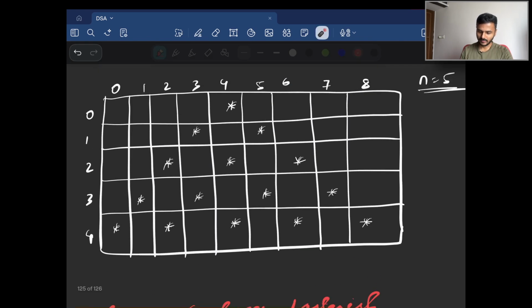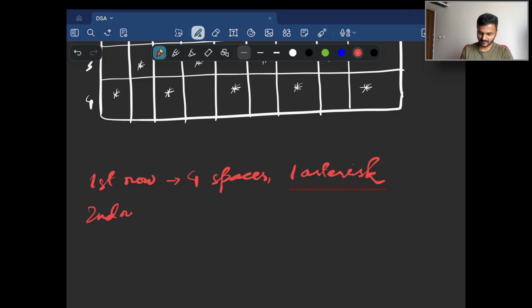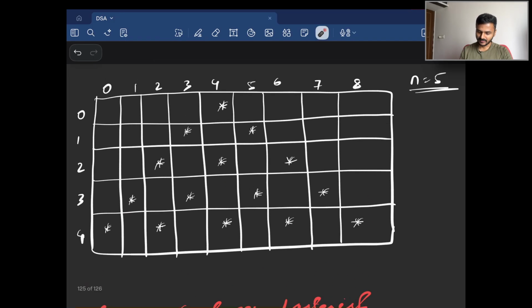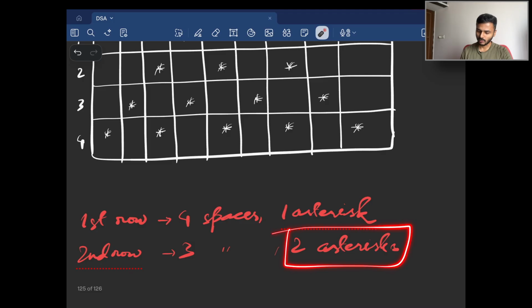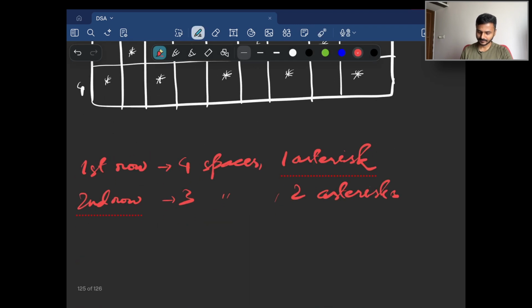In the second row, we're printing 3 spaces, right? And then 2 asterisks separated by a space. So let us note this down this way. We'll say second row, we're printing 3 spaces and we'll just say 2 asterisks. Over here, we will consider it implicit that there has to be a space between 2 asterisks, right? And that's why I'm not noting this down over here. Then continuing in the third row, 2 spaces and 3 asterisks.